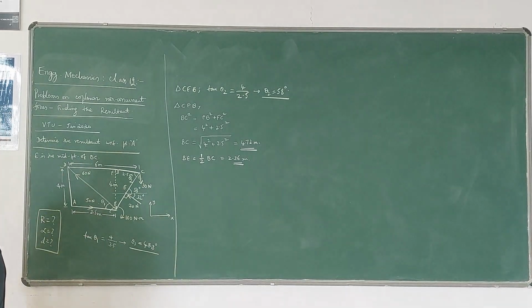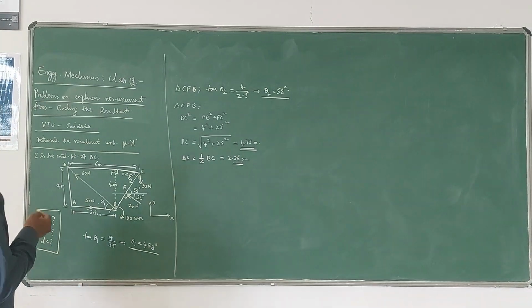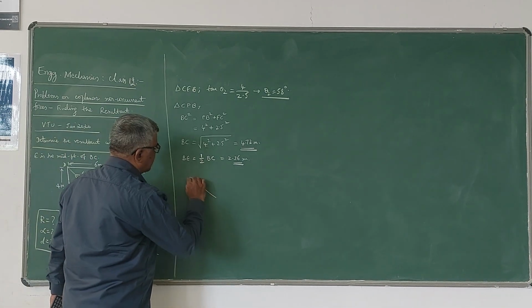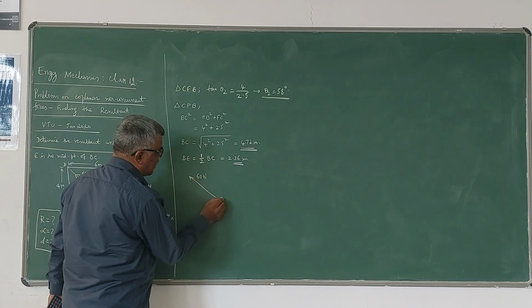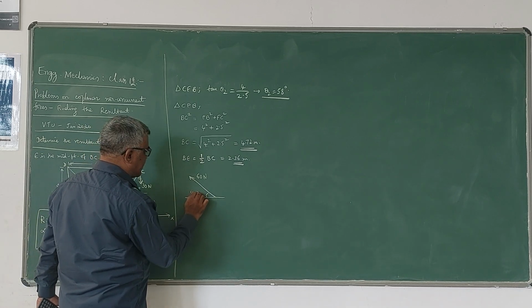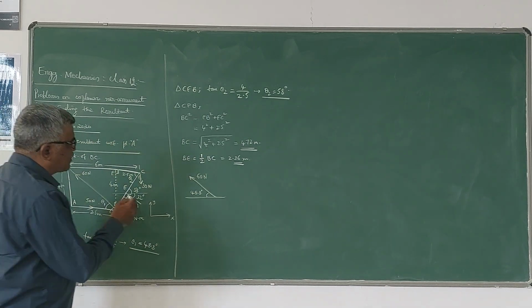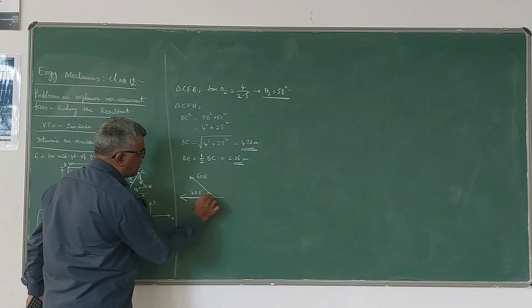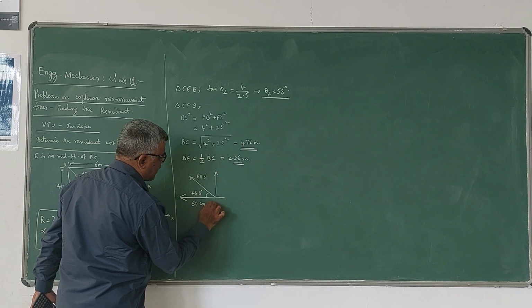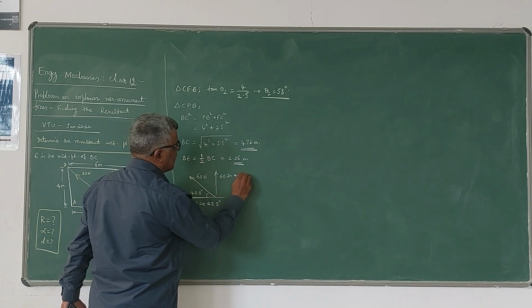Now we will see how we can resolve and get the values of sigma Fx and sigma Fy. So we have resolved this 60 Newton force. The 60 Newton force is making an angle of theta 1, that is 48.8 degrees with respect to the x-axis, horizontal. So if you resolve this, you will get horizontal component and vertical component like this: 60 cos 48.8 degrees, 60 sin 48.8 degrees.